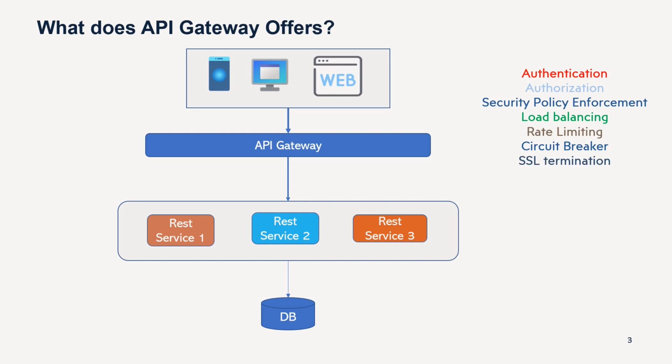Now we have SSL termination. Any communication which is happening over the web is encrypted. So whenever a request comes to the API gateway, it is encrypted; it's not plain text, right? That is for security reasons. If the API gateway passes that request directly to the APIs in the backend, there is an overhead, because every API has to decrypt that request and then fulfill it, right? So the API gateway will intercept that request, decrypt it, and send it in the correct format to the backend API, so the backend APIs can properly process that request. This is also a critical requirement, and it can be fulfilled by the API gateway.